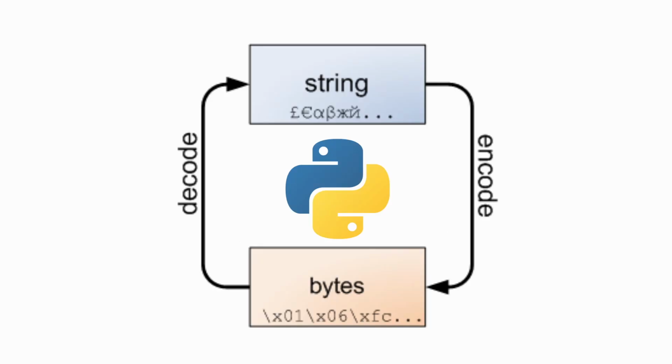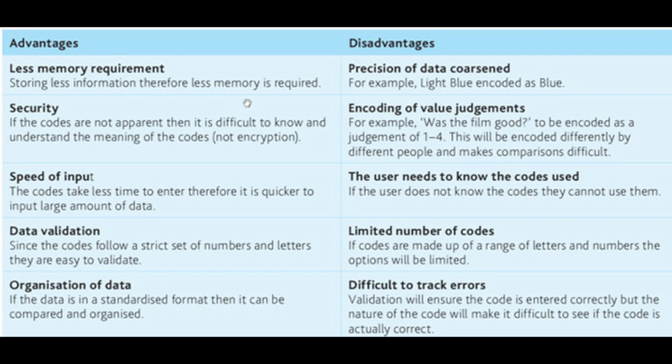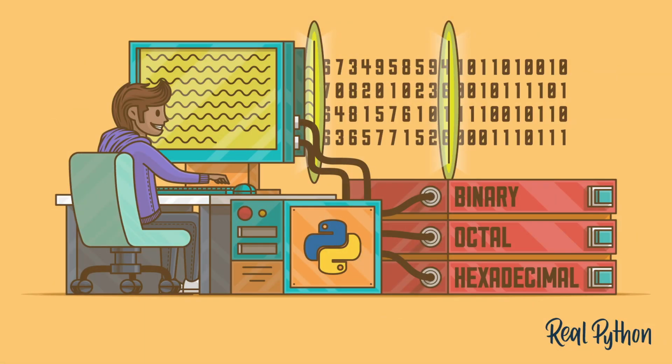A more advanced process is encoding and decoding. Encoding is the process of converting text into a specific format that can be understood by computers. Decoding is the reverse process of converting that encoded text back into its original form. Encoding is useful for tasks like storing or transferring text, as it transforms the text into a binary representation that takes up less space. Decoding is then used to retrieve the original text from its encoded form.